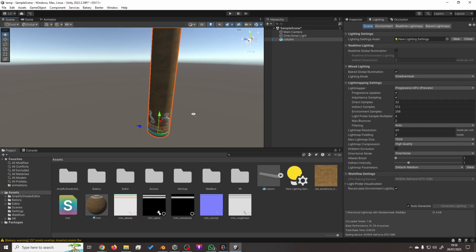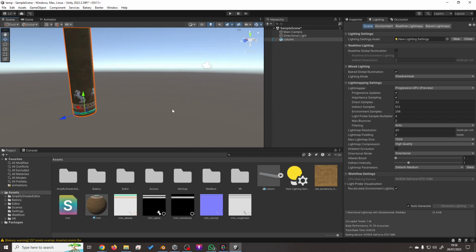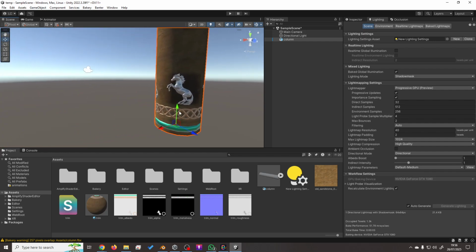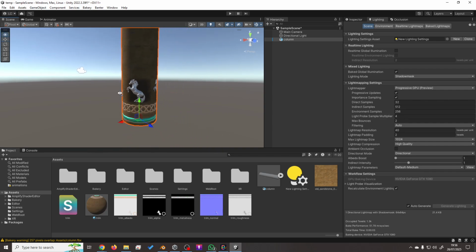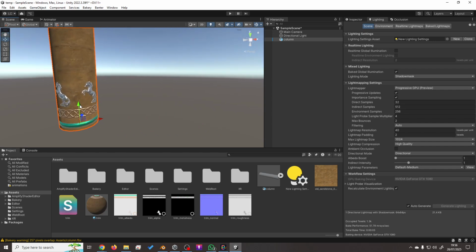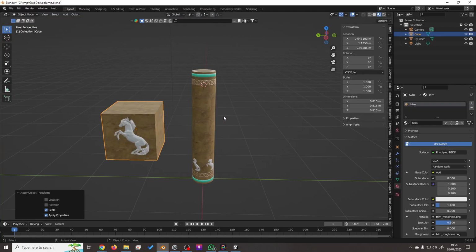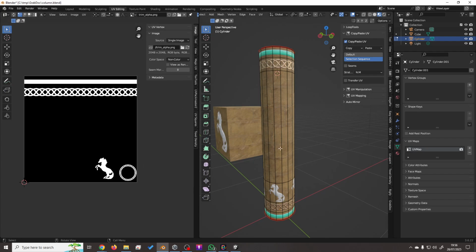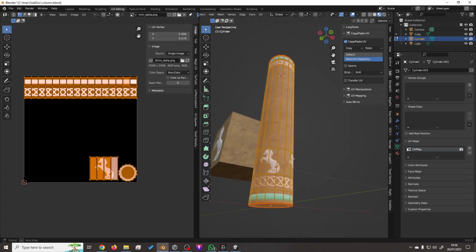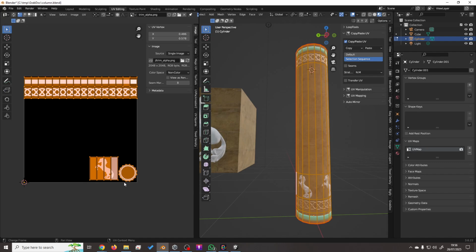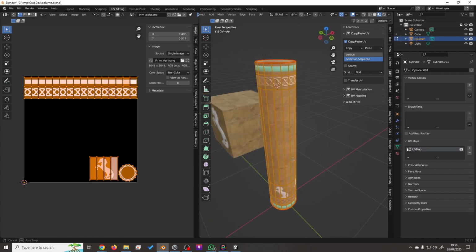There we go. So you'll see we've got some weird stuff going on with the shadows, with the lighting. This is like a dark box. The reason this isn't working is because of all the overlap of the islands. If you remember, when we did it, we got 4 sets of 4 around here in order to get 4 horses all overlapping each other. And we've got 2 of these overlapping and 2 rows of this and 2 rows of this. It's really not going to work properly.